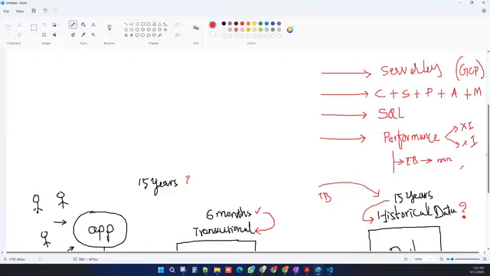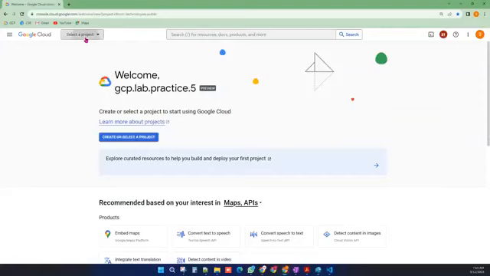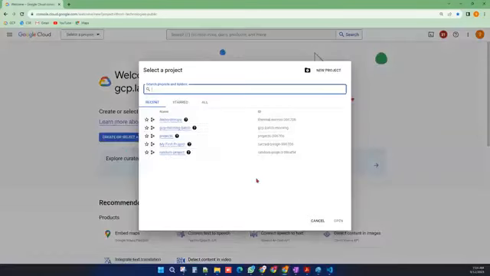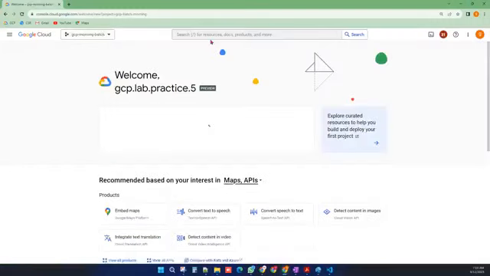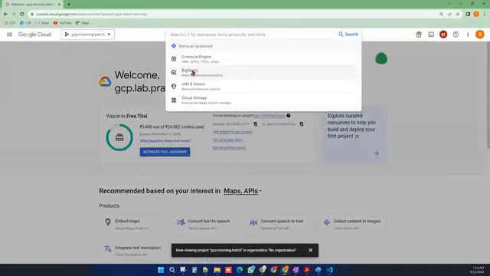Okay, so this is all about BigQuery. Let me go to BigQuery and show you how it looks. I'm entering the Google Cloud Platform and have selected the project. You can see here BigQuery for data warehouse or analytics purposes.